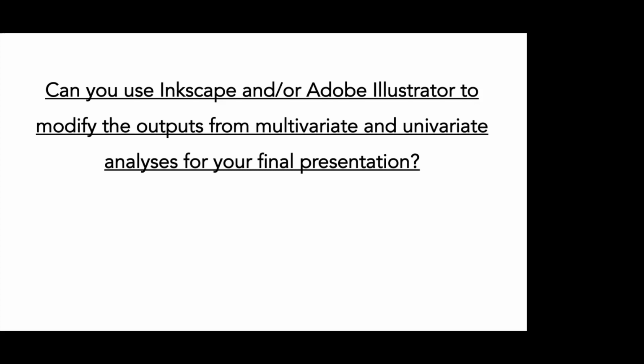And I think using Inkscape and Illustrator really allows you to make images that are very clear, very nice for the reader to look at, much nicer than just the outputs from either GNPS or Jupyter Notebook alone. So I think that's really it that I wanted to cover for now.